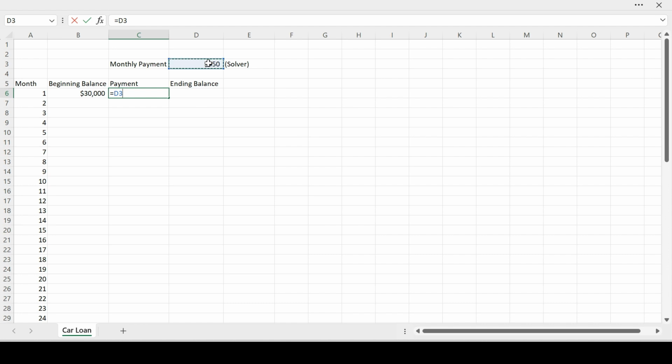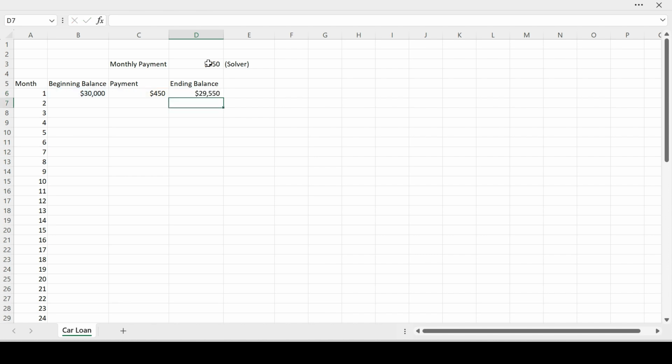And let me do F4, so we lock in the values. Then my ending balance for the first month is gonna be my beginning balance minus the payment.